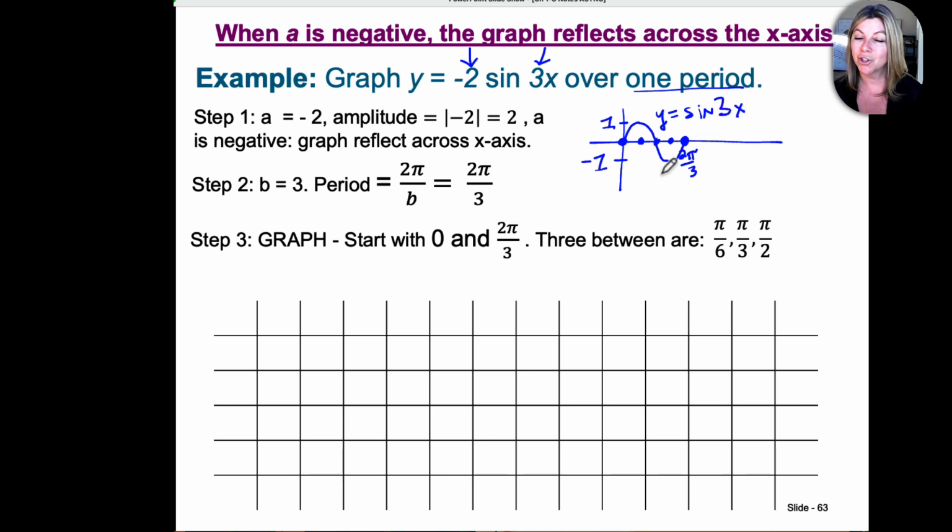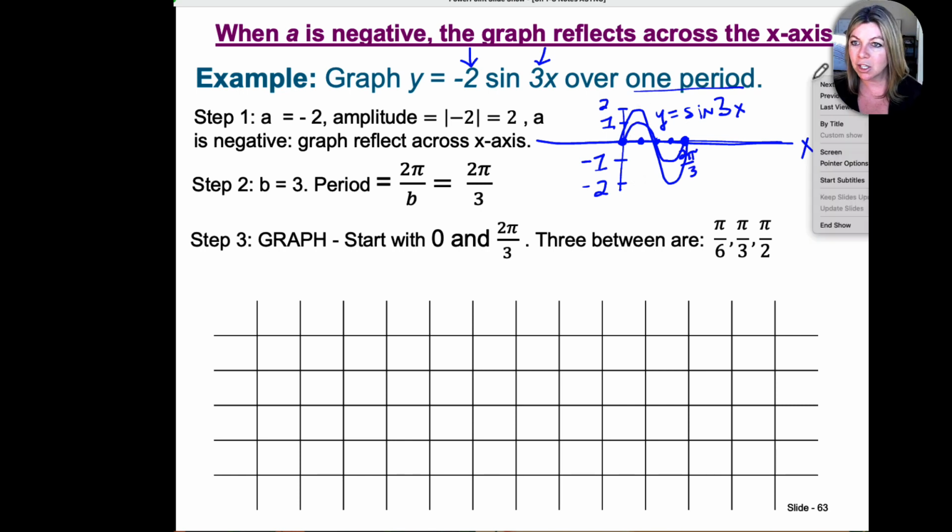But we've got 2 more things to do to this. We need to amp it up to 2. That's pretty easy. It's just 2, write your -2, and so when you do your max and your min, go up to +2, down to -2, and you've amped up, okay? The last thing is the reflection. Remember that the reflection is in the x-axis. So every point above the x-axis will have a mirror image or reflection on the other side of the x-axis. So let me change colors.